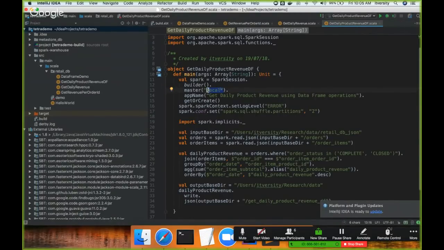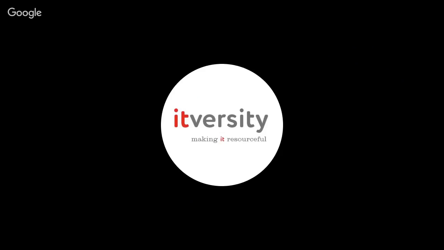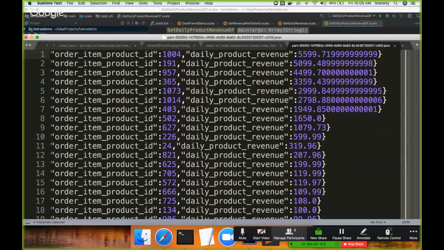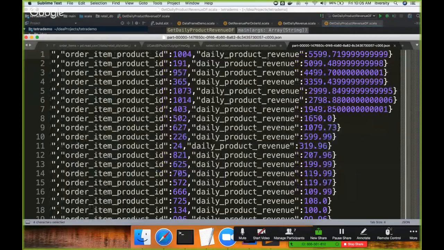Also, I want to get ranking done. If you look at the data, it is in ascending order by date and then descending order by daily product revenue. But quite often, I might want to see the top 5 or top 10 products by revenue every day.